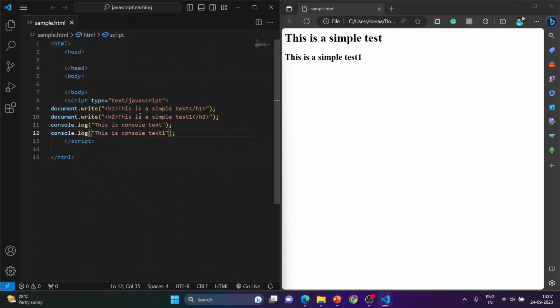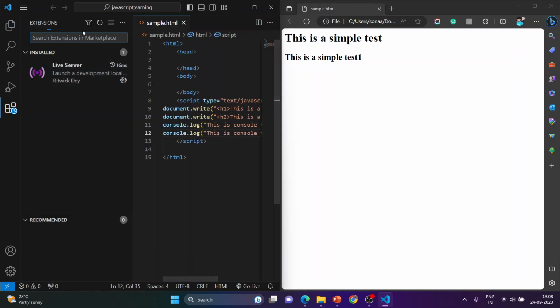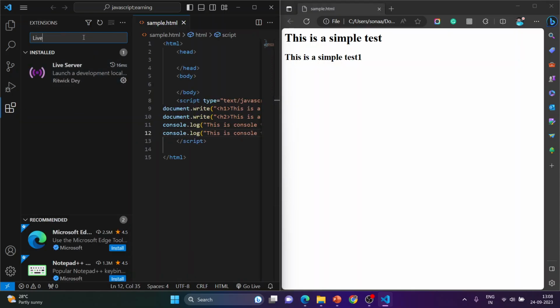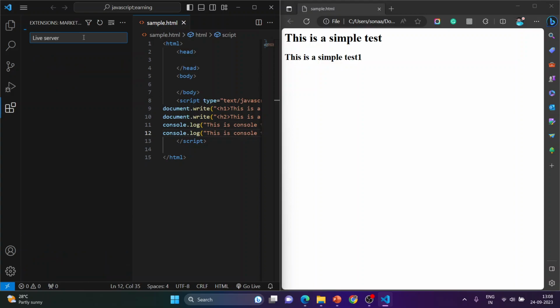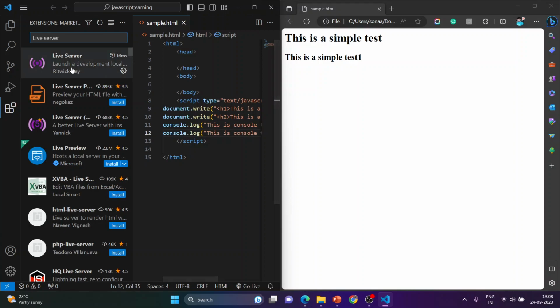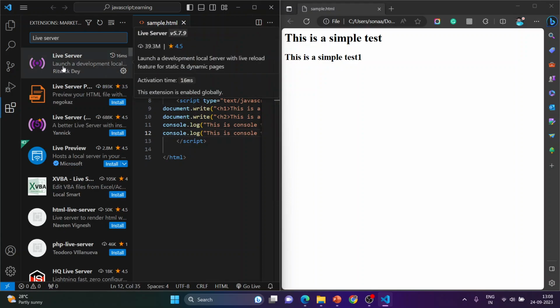To access the live server extension from this IDE, you have to click on the extensions option, and you can write live server over here. Once you search it, you can see live server will come first.